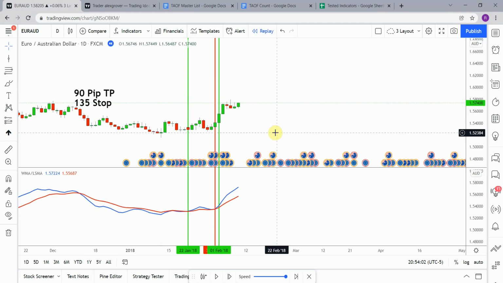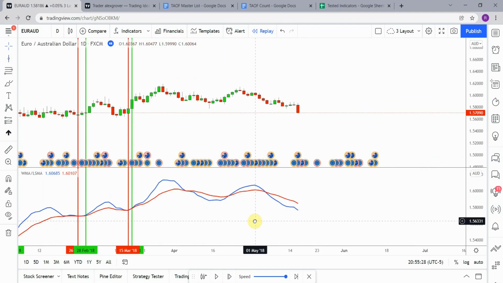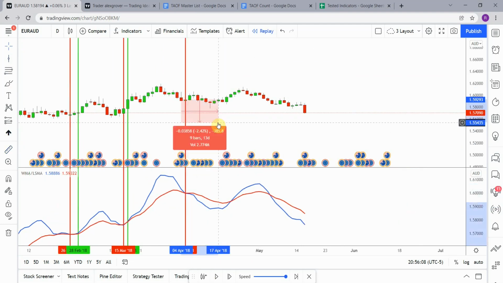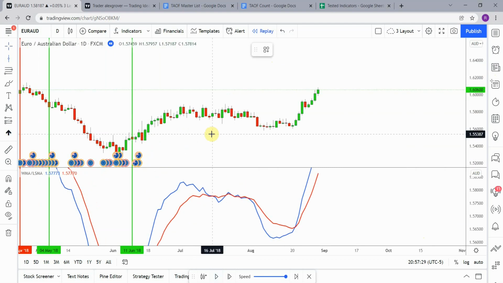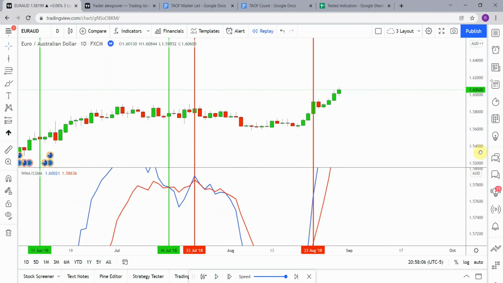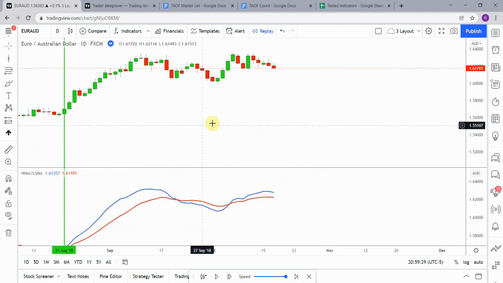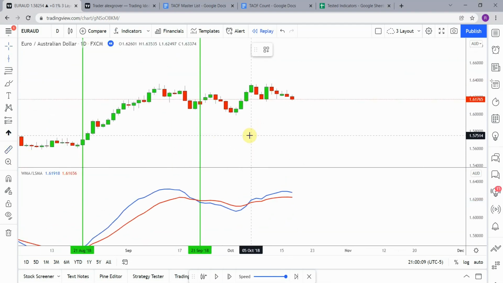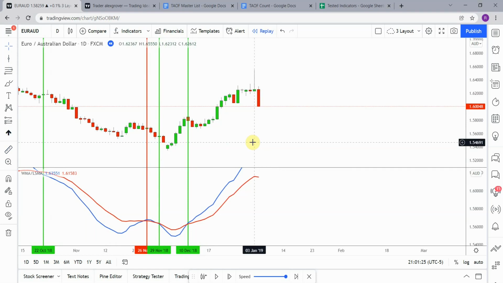Alright, what I'm going to do here is go ahead and fast forward the testing, that way things don't get too long, and we will pick this up when we are at the end of the year. Alright, so that's going to put us at the end of the year right there.